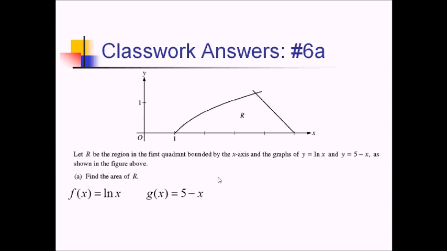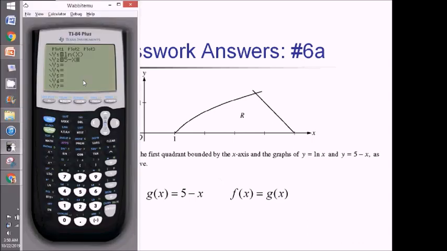So let me go on my calculator now and figure out where f of x and g of x equal each other. So I've got these entered in my y equals, and this is actually one of the rare times where you have some idea what interval you need to graph it in, because it looks like I'm going from 0 to 5 on their graph. So let me just kind of mimic that in my window. Let me do 0 to 5, zoom fit, and here's my ln function, which they didn't bother showing below the axis there.